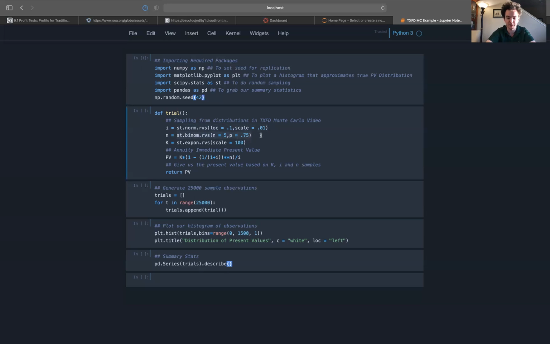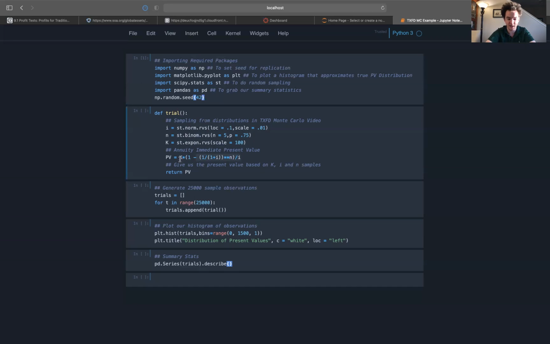The term is going to come from random variates of a binomial distribution with number of trials equal to 5, probability of success equal to 3/4. And then finally, the payment for the annuity is going to come from random variates of an exponential distribution with average equal to 100.